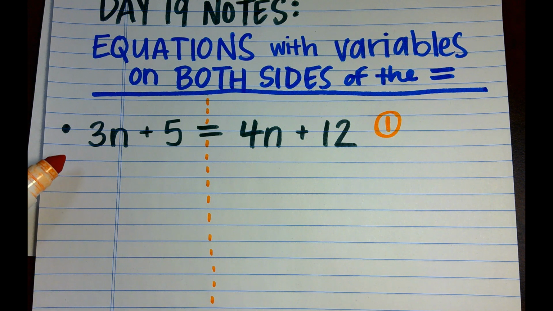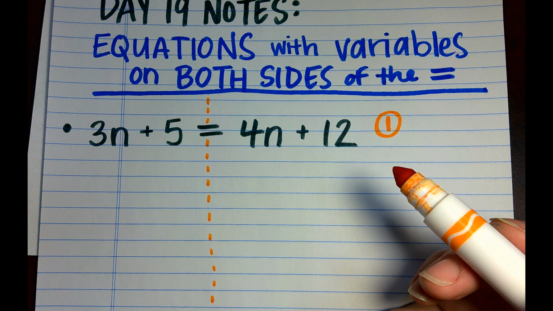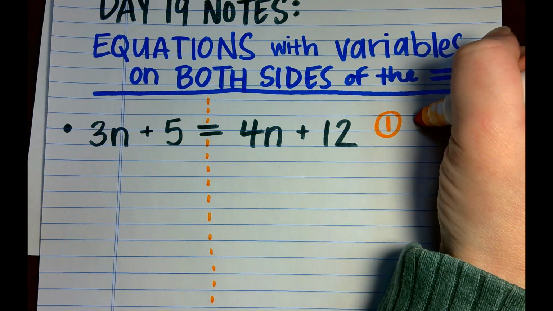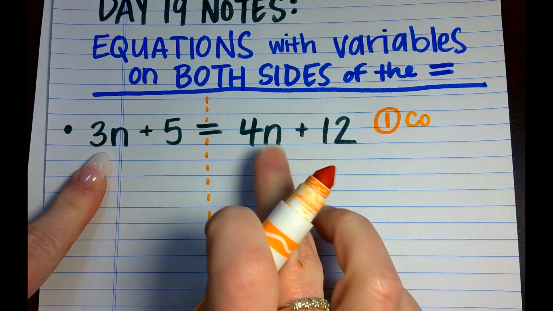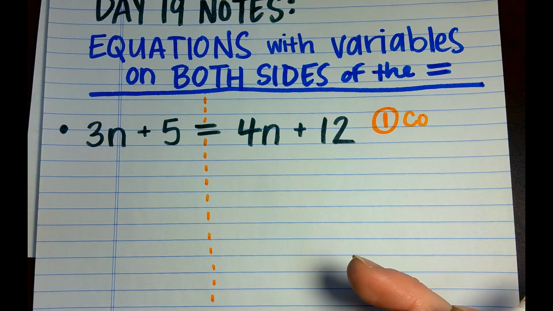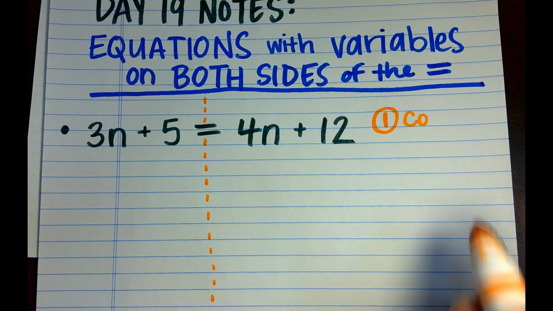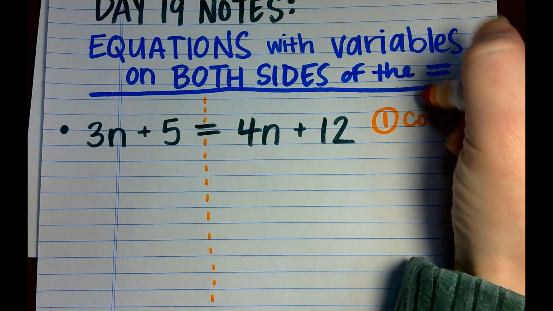3n goes on the other side. Yeah. So the first step we're going to do is combine like terms, okay? But instead of just saying, okay, I'm going to combine 3n plus 4n and I've got 7n, well, what does that mean? Which side would 7n go on? We're not doing that. We're combining like terms, but we're still using inverse operations. We're still doing the opposite.